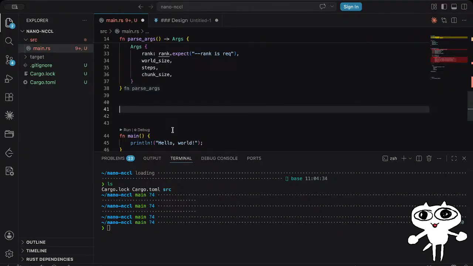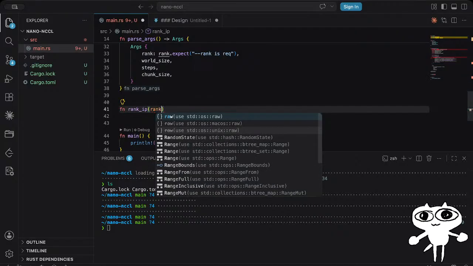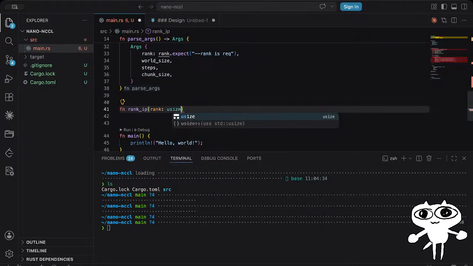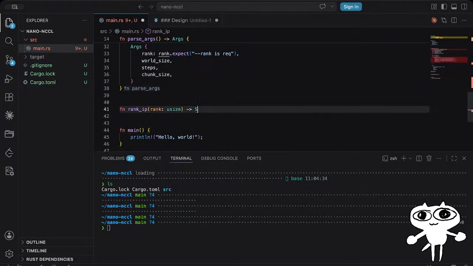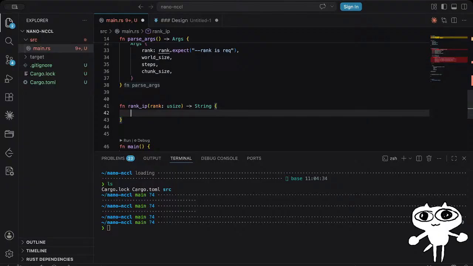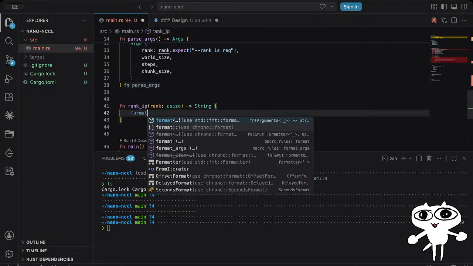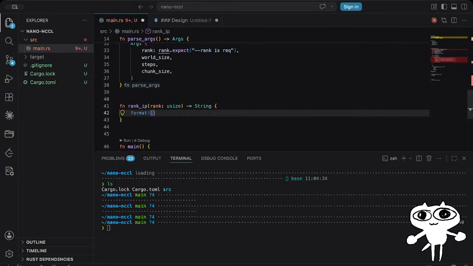Okay, so I'm just gonna create some dummy functions. Fn queue size. Okay, format, and then IP.